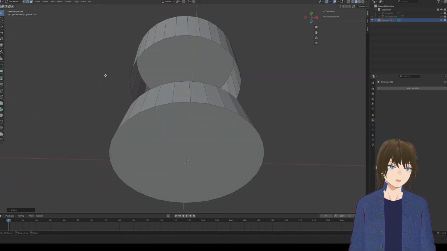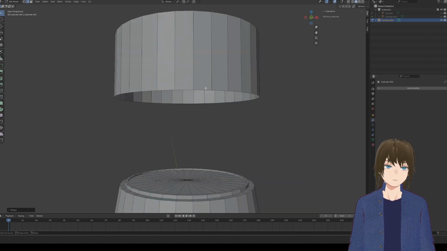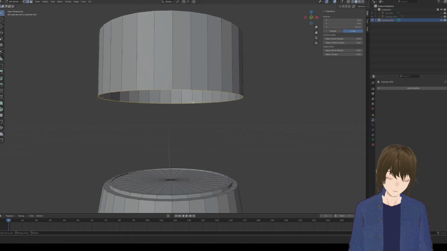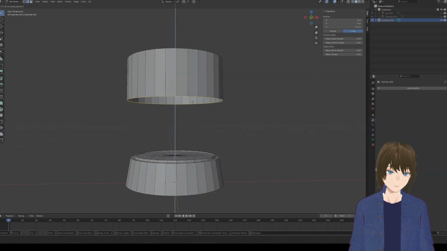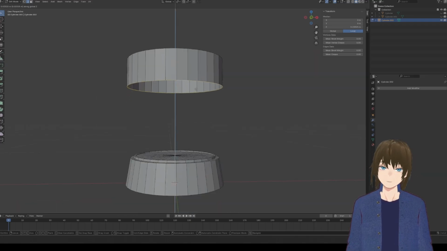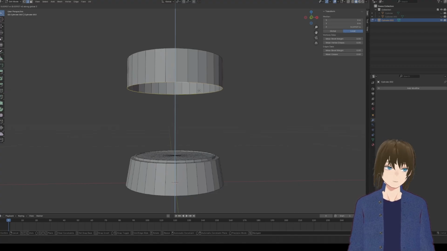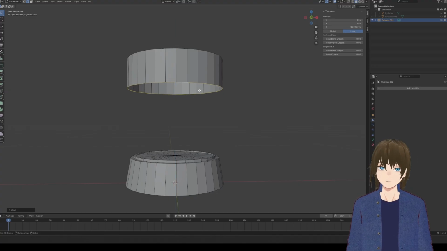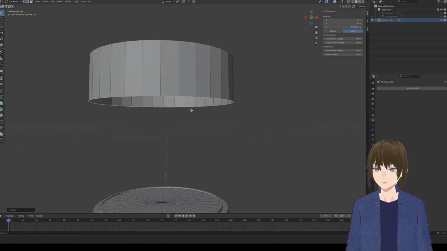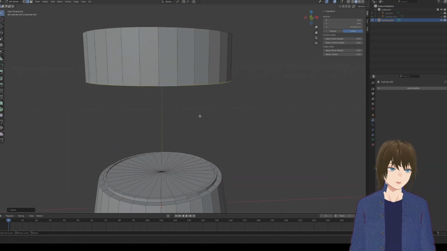Oh yeah, we'll get to that in a second. So Alt, click. This is the coffee bucket, right there, going off my reference. Always have a reference. Even if you think you know what something looks like, you don't.